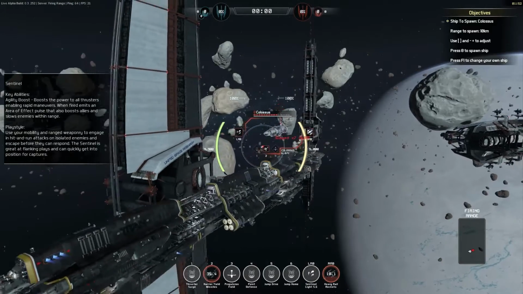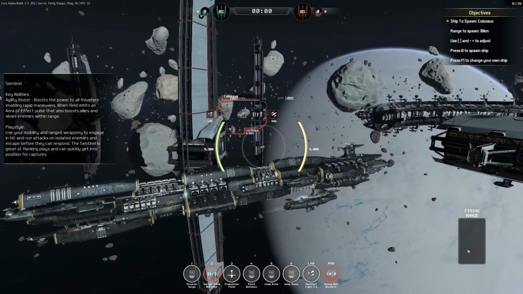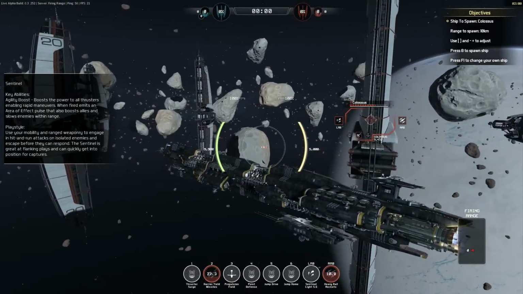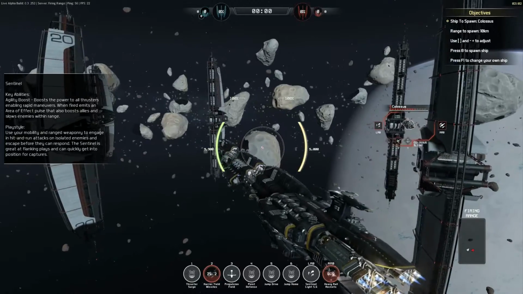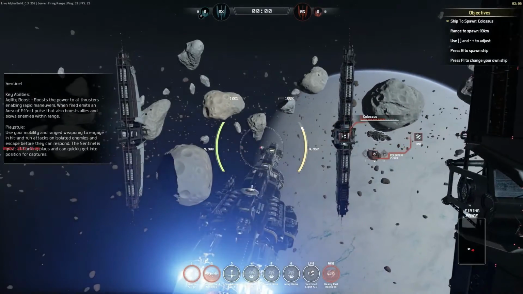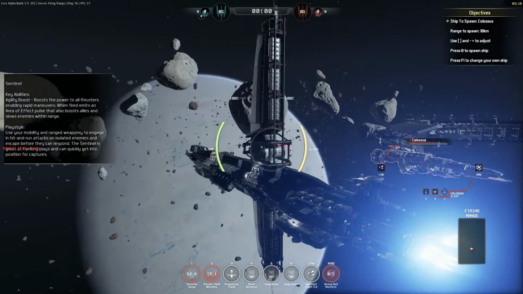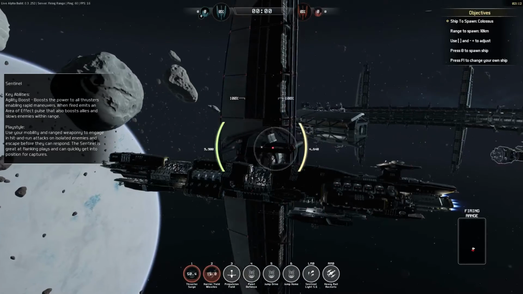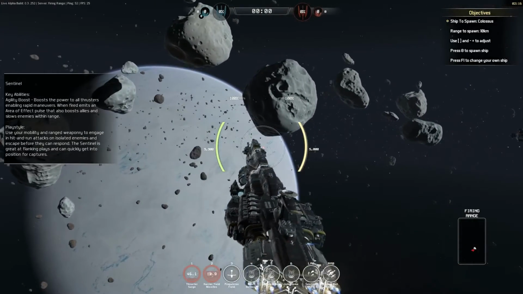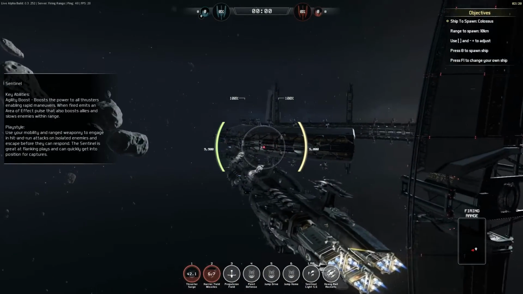But the really interesting part about the Sentinel is, of course, its speed. So I just need a clear line here. If I activate the speed boost, we can see the speed increases quite significantly. This lasts for 5 seconds. And this can be used in several ways. You can either use it to quickly get on top of your opponents if you need to, or get some distance, whatever you feel like you need.